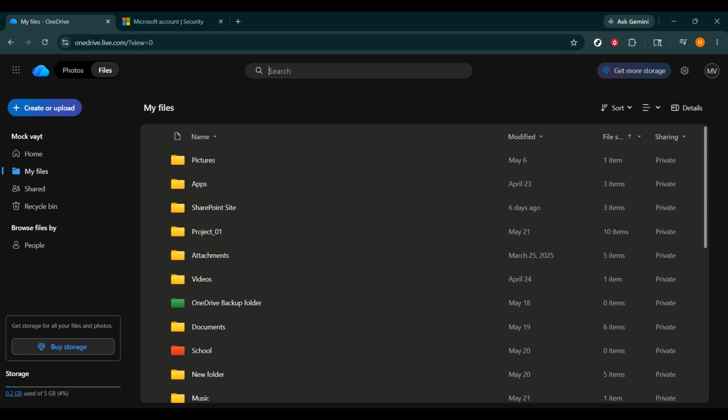In many cases, there is nothing manual to clear inside OneDrive itself, because the service simply does not display a traditional search history list for you to delete. So if you click the search bar and nothing recent shows up, you are already at the answer. There may be no visible search history stored in the user interface that you can remove.